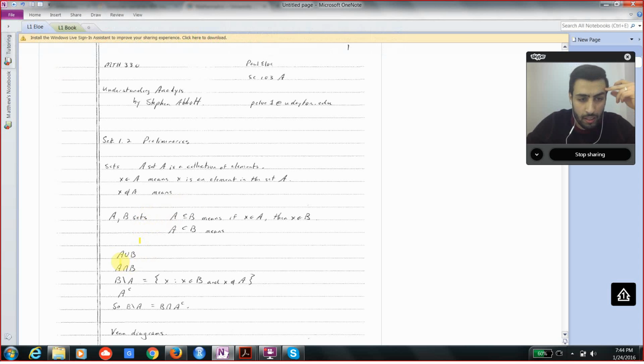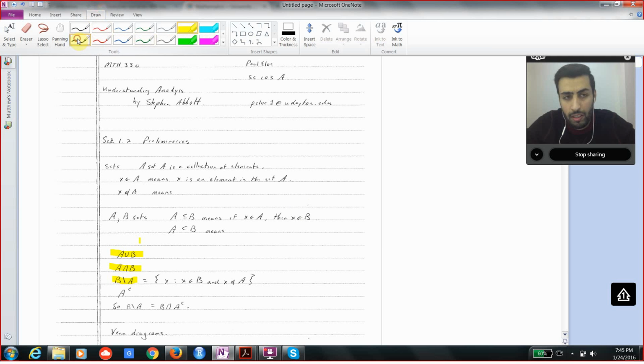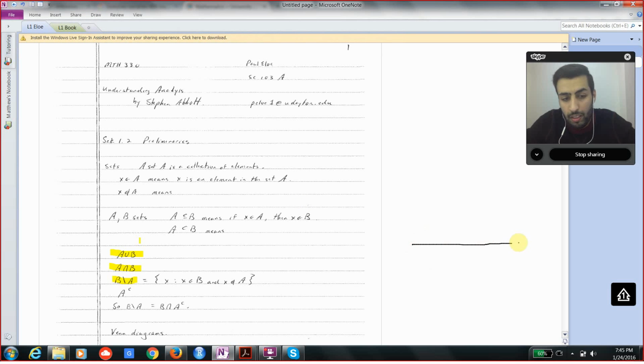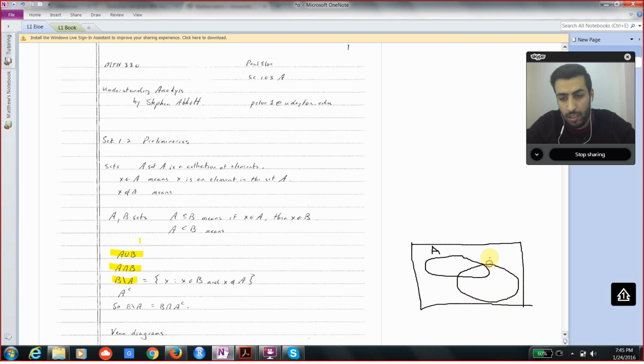Okay, so you know about unions. You know about intersections. Are you familiar with this thing called a set difference? Okay, so this is kind of important. One of the things we do when we think about sets: you have some sort of bigger set that everything sits in, and then you have two subsets. Call them A and call them B.